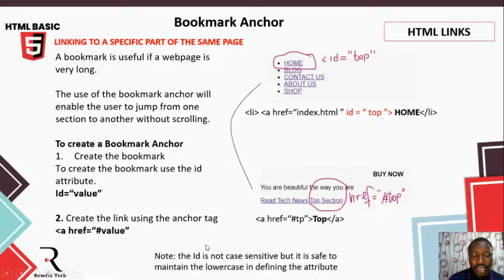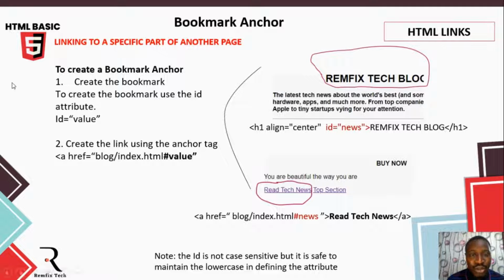So note that the ID is not case sensitive, but it's safe to maintain lowercase in defining each attribute, right? So we can have two different types of Bookmark Anchor. We can have a Bookmark Anchor that will link to a specific part of the same page, or a Bookmark Anchor that will link to a specific part of another page.